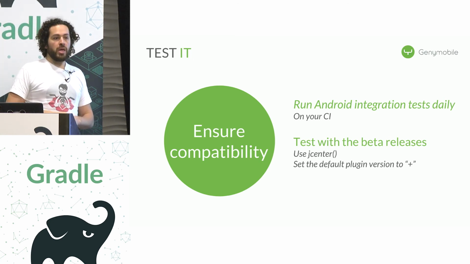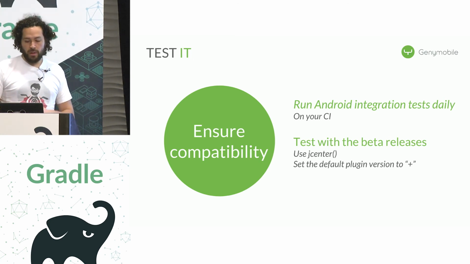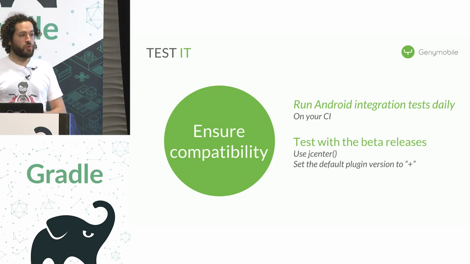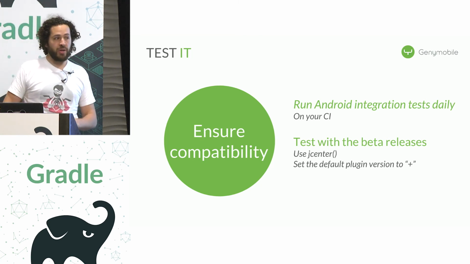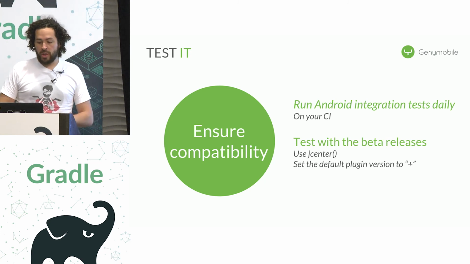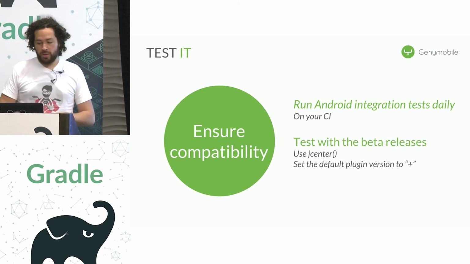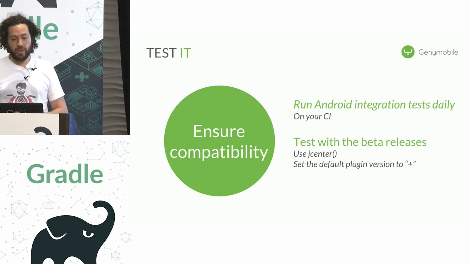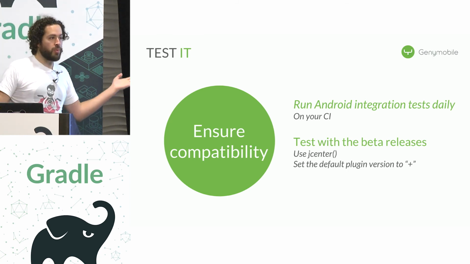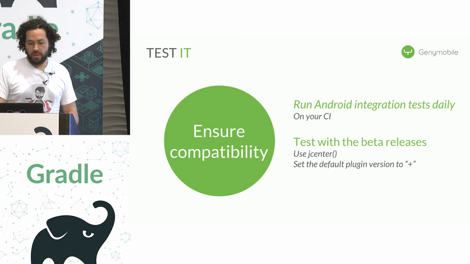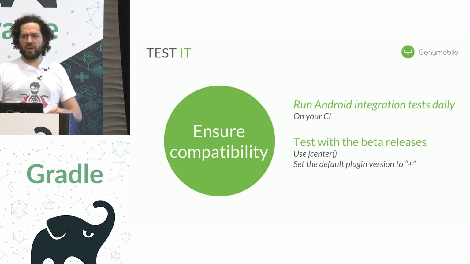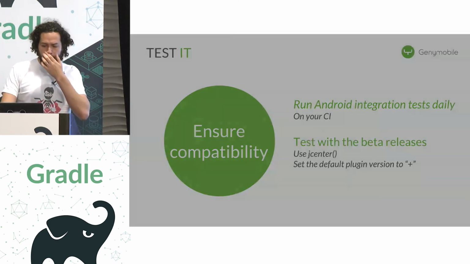Something important, if you want to test the very last version, and notably the beta, the alpha and the previews of the project, you must use JCenter, because it's for now where the last versions of the plugin are hosted. And of course the plus is to have the very last alpha preview of 2.5.0, I think, right now. Okay.